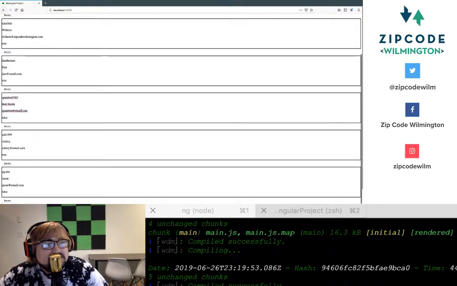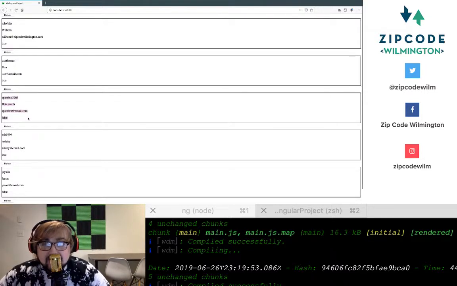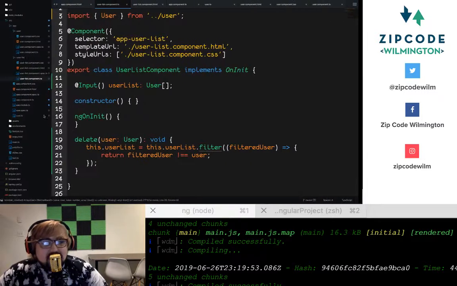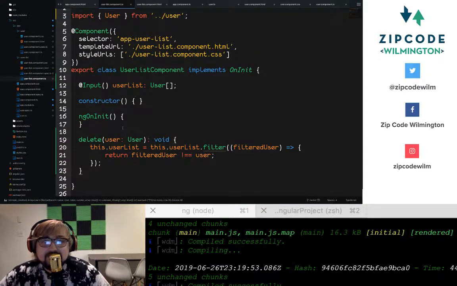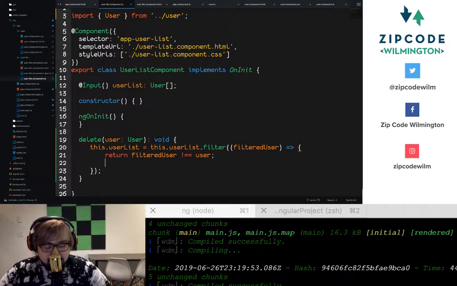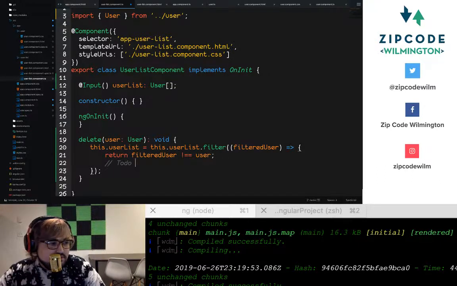So, of course, as soon as I refresh the page, my spam bot is back, and I'll have to remove it again. If you wanted to continue this project and connect it to a backend app, it might be a good idea to not only remove it from this list, but maybe also to remove this from a database on your backend.